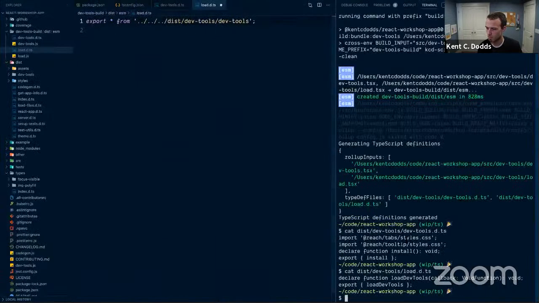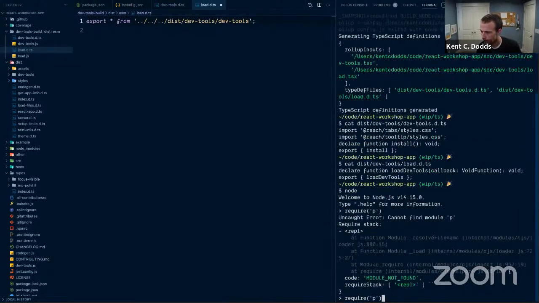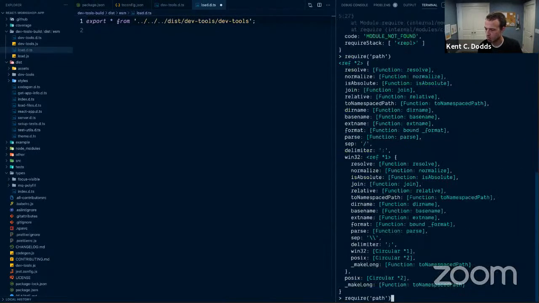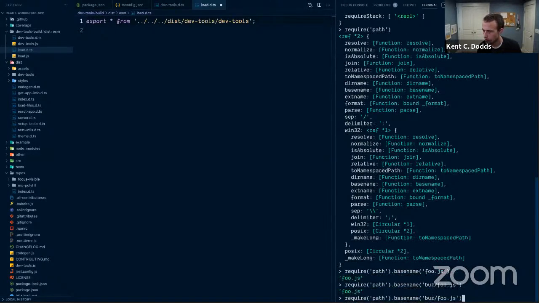I don't know if there's a path base. Yeah. So I need one without the extension. I think the only way to do that is to parse it.